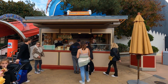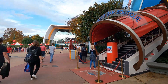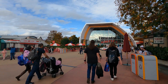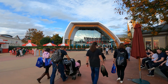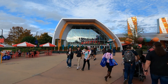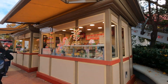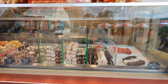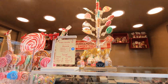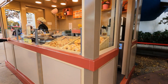It looks delicious — donuts, pretzels, some waffles. There's a drink shop to the left and Annette's Diner in front of us. We did not go in, but my understanding is it's like an American diner. More treat shops — these look absolutely delicious. Macarons, lollipops, more treats, and what looks like a big donut.